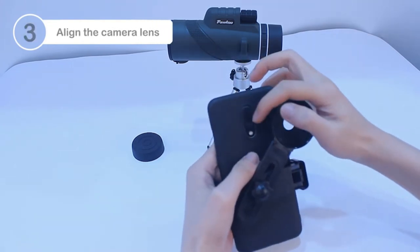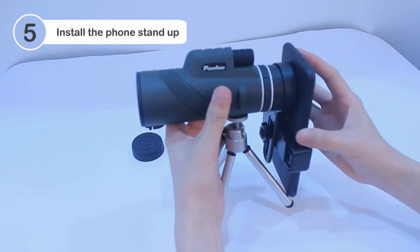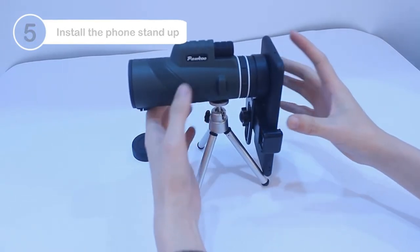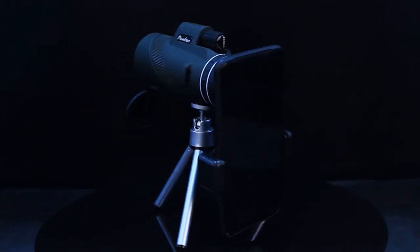Monocular widely compatible with smartphones. It comes with a quick alignment smartphone holder and tripods, compatible with smartphones and easy to install. Remote control monocular, provide HD images to share with your friends with your smartphone.